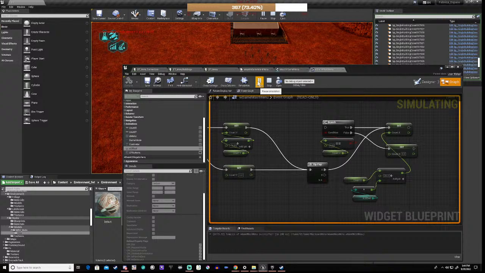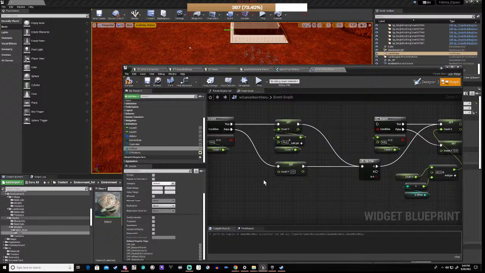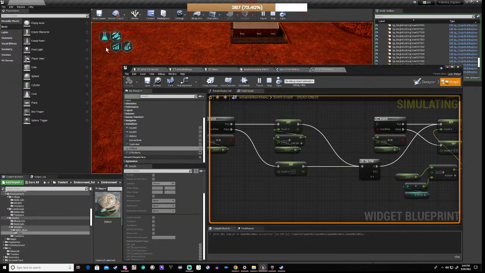Right, okay. So that is correct. The problem is it should be that stats, right?